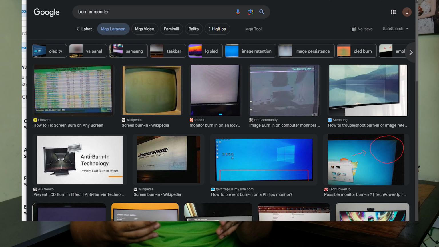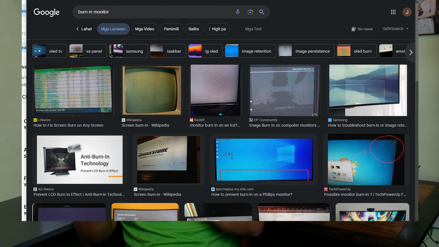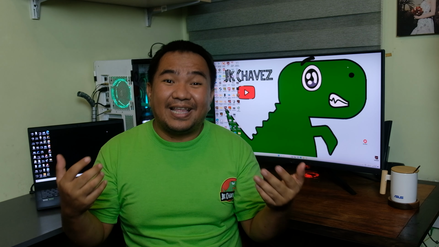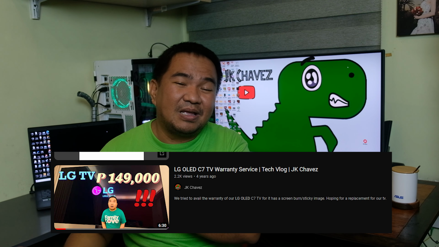And luckily enough, it didn't produce any burn-in. I think the screensaver and screen move features actually help to prevent burn-in. And guys, I think I'm talking a lot about burn-in without explaining it. It is actually an annoying mark that is visible on the screen. This happens when there is an image that is not moving for a long time. You can also check my video regarding the OLED that I have on my TV. There is a burn-in and there is a replacement for that TV.